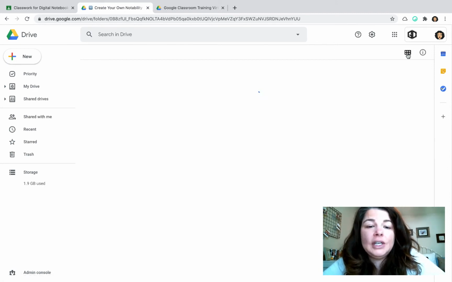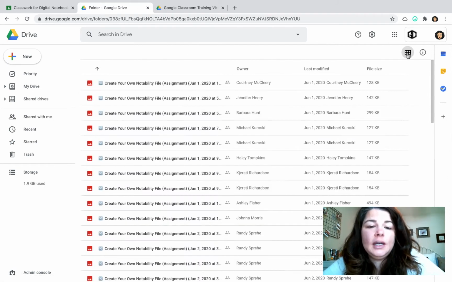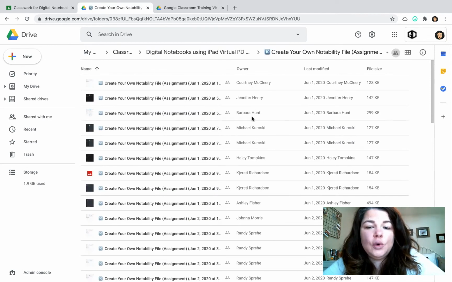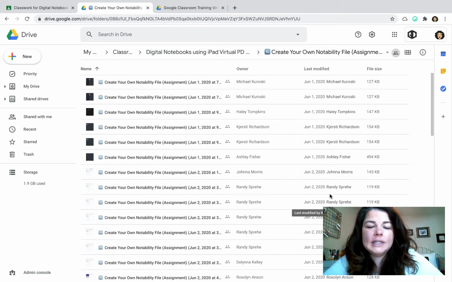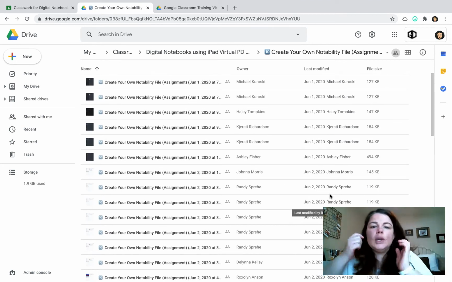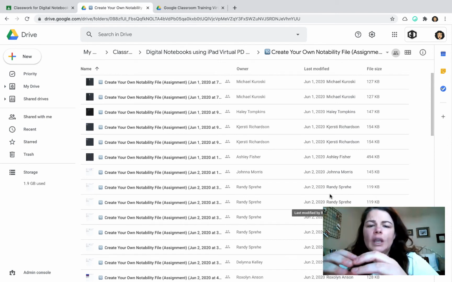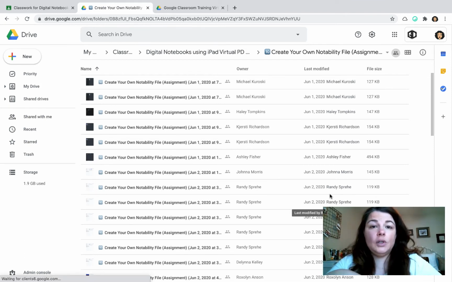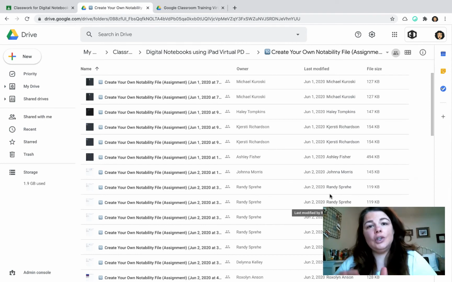I may not necessarily know who did it unless I click on the option to then see who the owner of those documents were, see when it was last modified. But what happens in Google Classroom when you create an assignment is that folder gets created as soon as somebody uploads their work into that folder. When they've put their work in and they've turned that assignment in, you then become the owner and they become a viewer of the work. When you grade the assignment and then return it back to the student, they then become the owner again, and you are just a viewer.